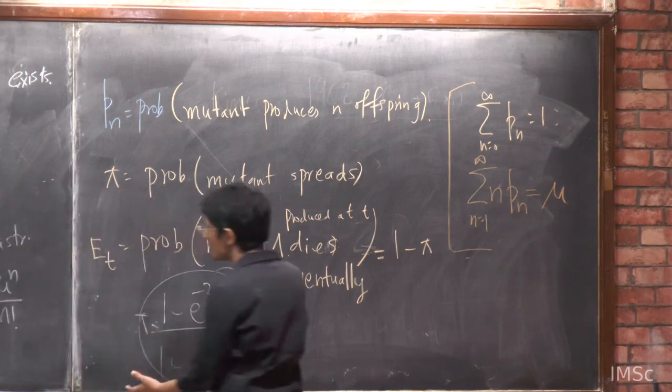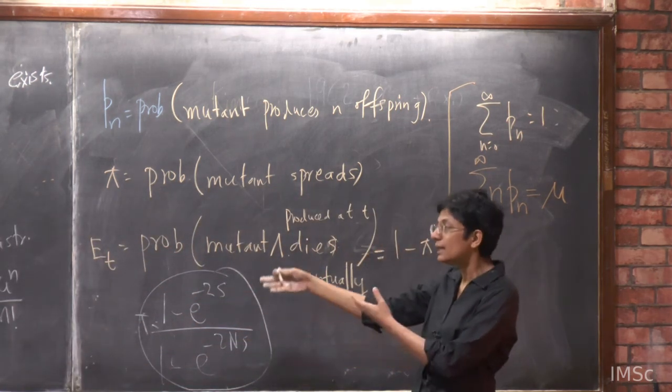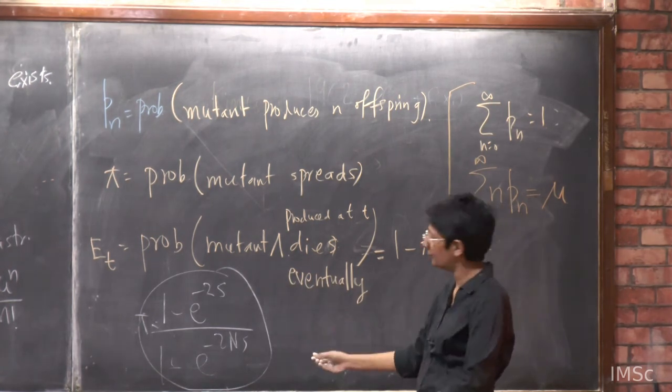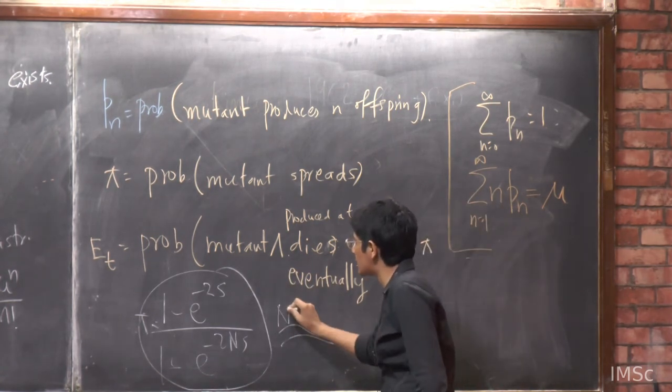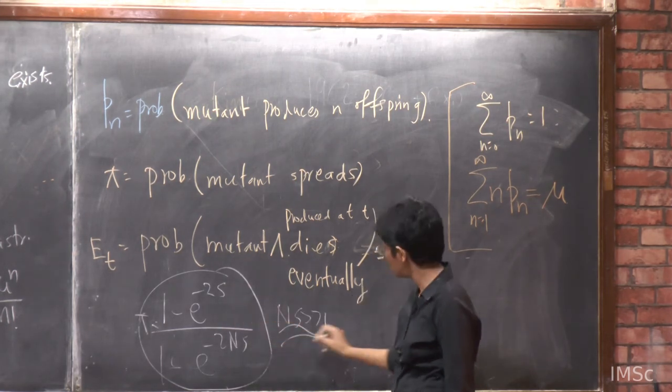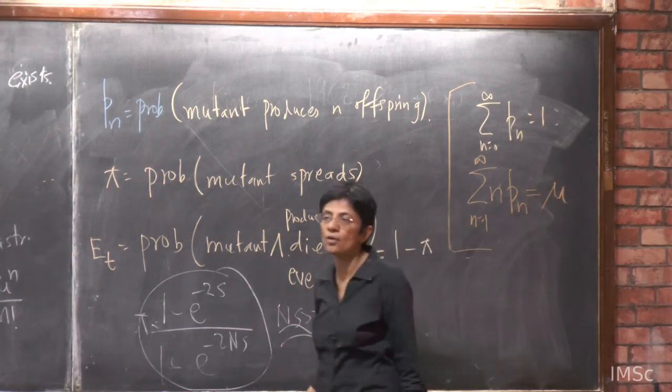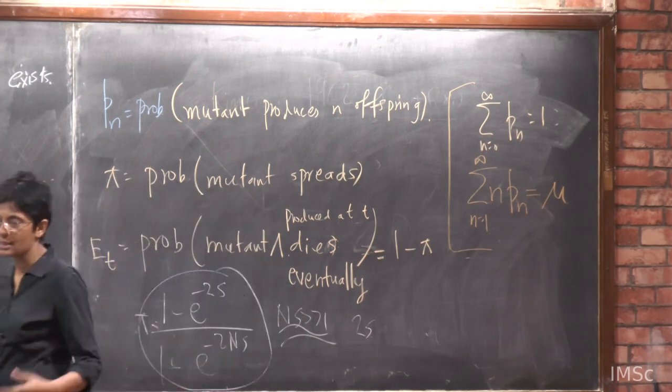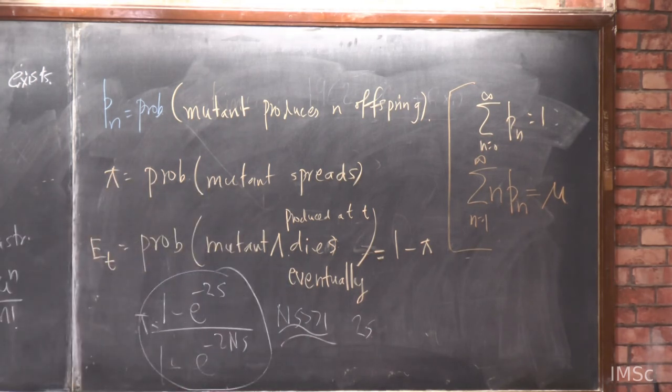So, he is saying that that formula is a special limit of this general formula. So, if ns is very, very large, you can drop this term and expand for small s, you get 2s. So, Haldane's formula is of course contained in Kimura's formula, which is more general. But extending Kimura type calculation to more complex models is almost impossible.